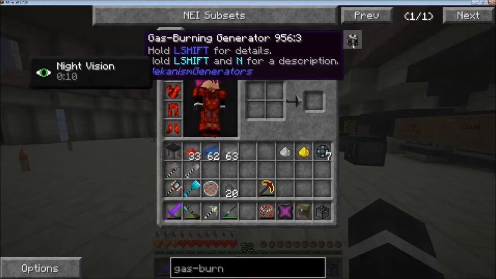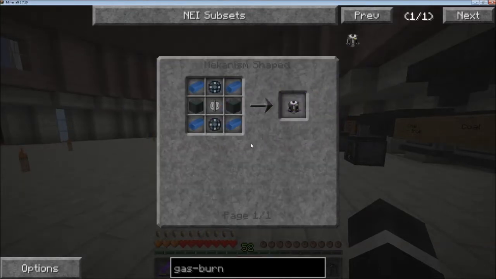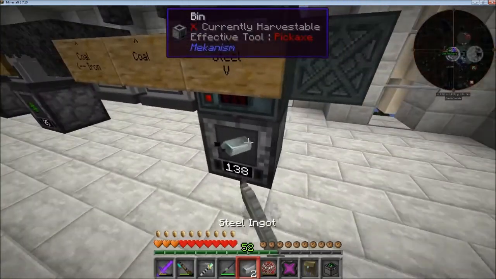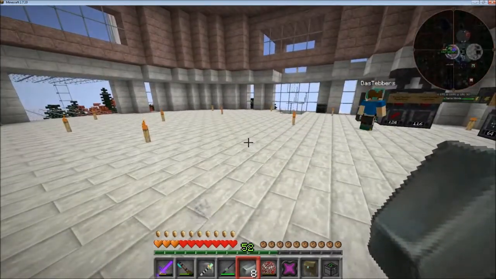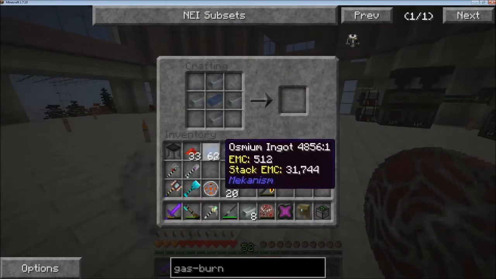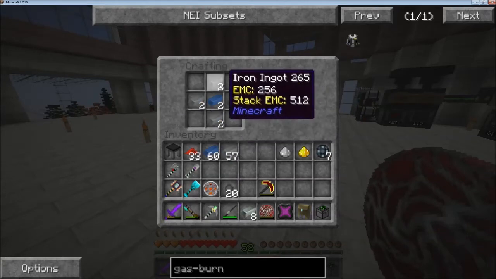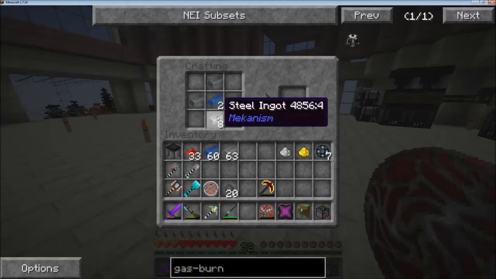And that's to make the electrolytic core I need. Oh, I need a couple steel casings. Alright, so I need 8 ingots. Okay, so the configurator apparently takes power? That's interesting. Does it? I hadn't noticed. Got a power bar on the bottom. Oops. Oh, I forgot. Did I get the steel? Oh, yes.